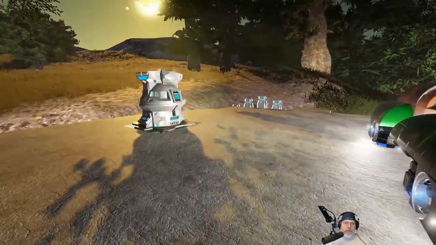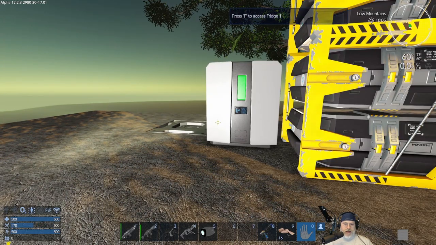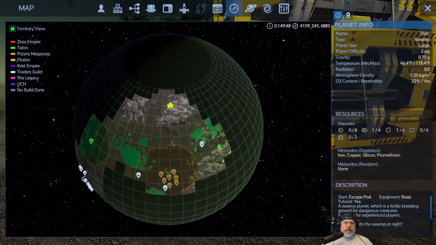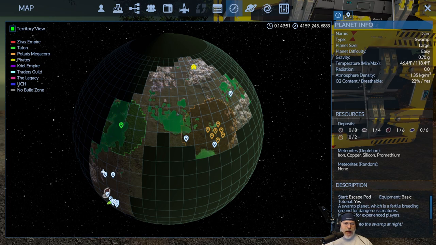Okay, so guys, what we're going to do now is we're going to go back to the Heidelberg. Let's get our HUD back up, and we're going to do some salvage. So we found the Heidelberg all the way down here, so we got quite a little trek to get back down there.